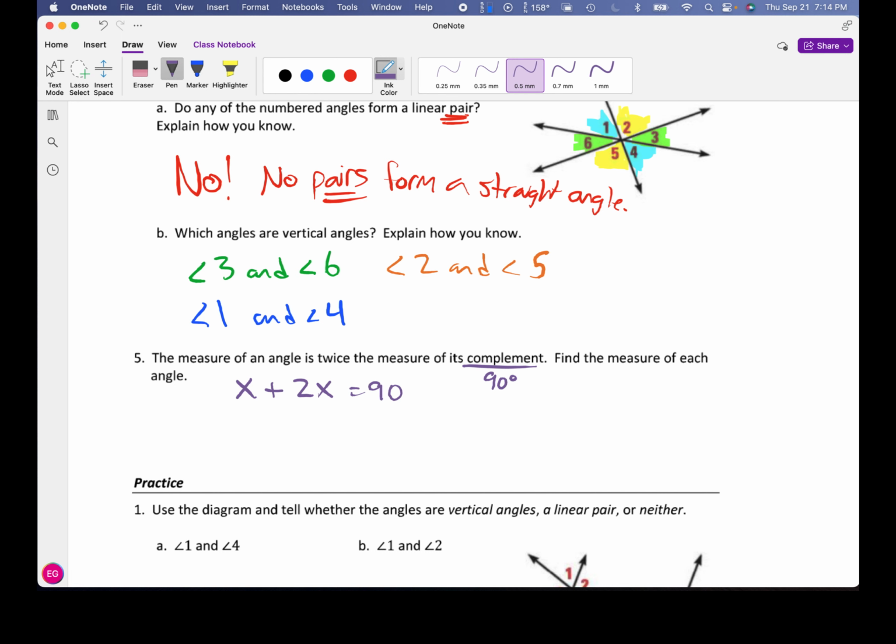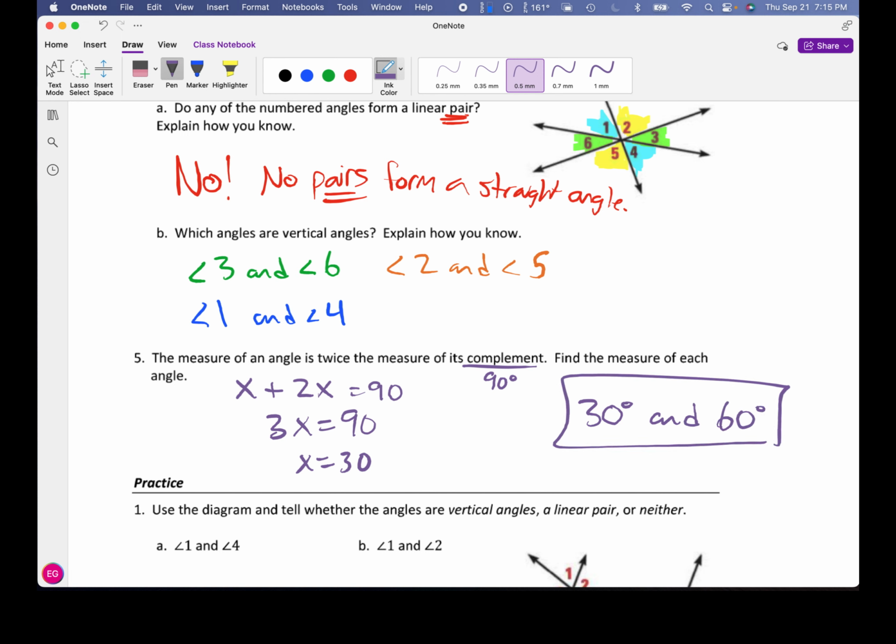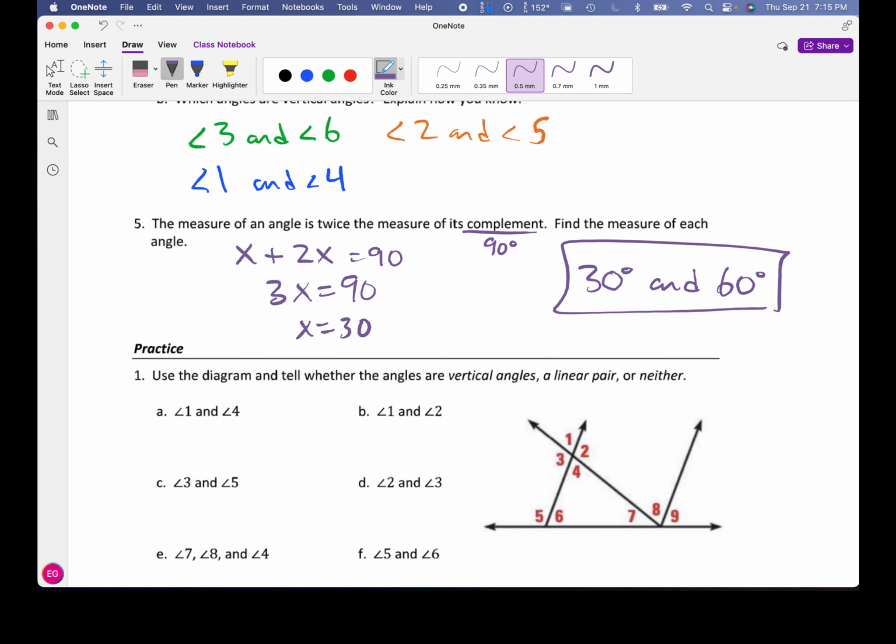Okay, so an angle being twice as much as one of them, one's x, one's 2x. That's going to give us 3x equals 90, and then x equals 30. So if we want to figure out what the two angles are, one of them is just plain old x, and the other one is going to be 2 times x, so that's going to be 2 times 30, which is going to be 60. And there you go. We reached the end of it.